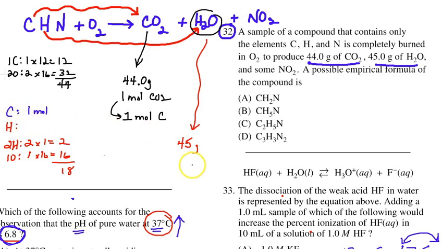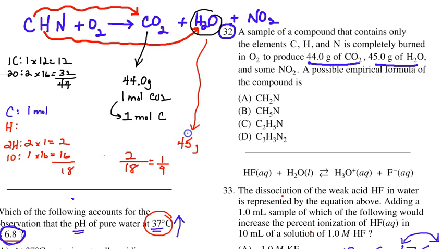Or if you don't like that, here's what I could have done. Now, I know that out of the 18 grams, 2 of them are hydrogens, right? So if I do that, that means 1/9, 1 out of 9, is what I'm looking at, so 1/9 of the entire mass of 45 would give me the mass of the hydrogen.